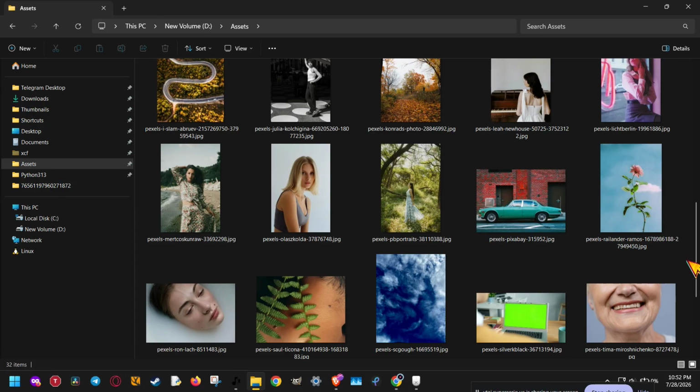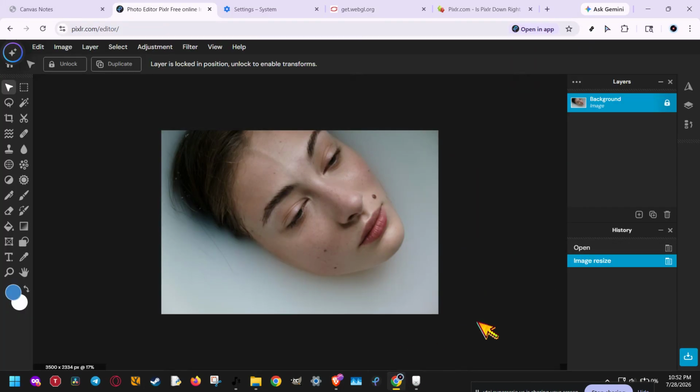So to quickly recap, if Pixlr shows an error message, first test it in Incognito Mode. If it works there, clear your browsing data, disable extensions, and flush DNS. Then check WebGL and hardware acceleration. And if the issue happens with a specific image, rename the file, reduce the size if needed, and convert the format to JPG or PNG. That's the full Pixlr error message fix guide.